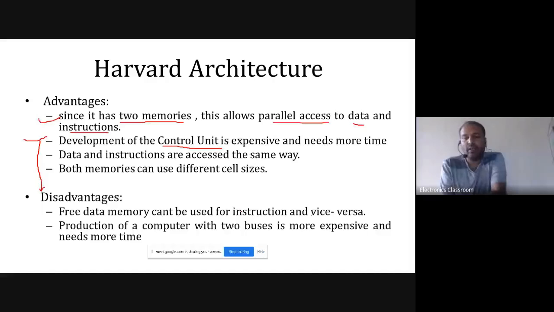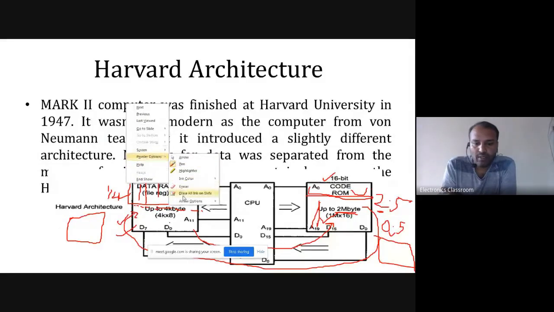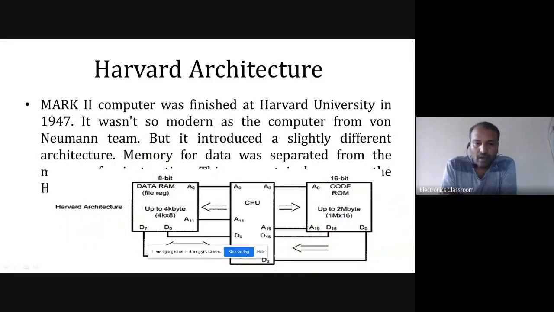So, what do you mean by free data memory? Since I am having different memories for my operation, for example, I am having code of 2 or 3 lines. For example, the code I have written is for reading continuous temperature from a temperature sensor. So this code will take some bytes of memory, and the remaining memory will be left unused.